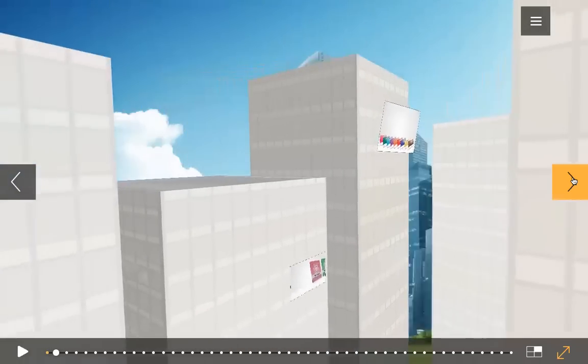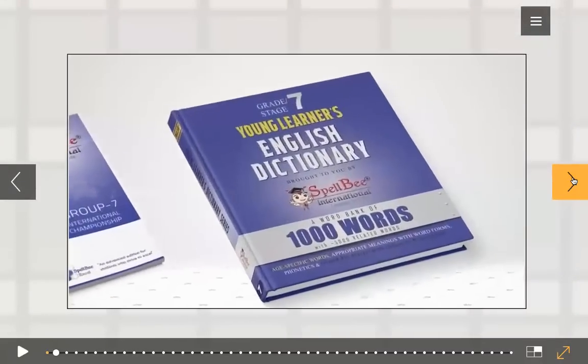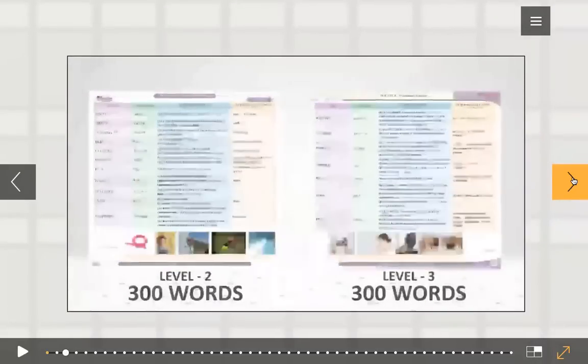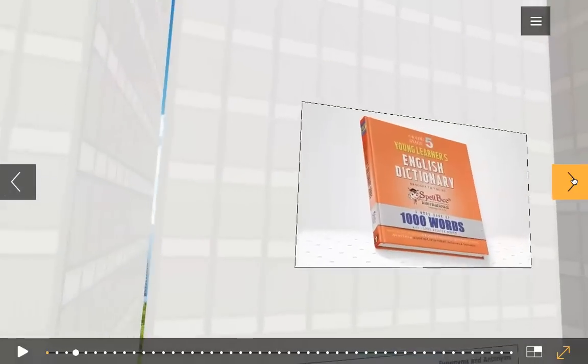So the two books were one book containing the three rounds and one book, a hardcover book, with all the thousand words and their meanings. This one. So you have finished approximately 600 words in the last two levels. The last set of words and special words would be new — approximately 400 words. We have brought all the thousand words you mastered this year in a single book.